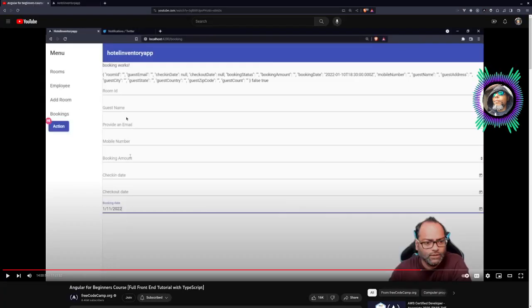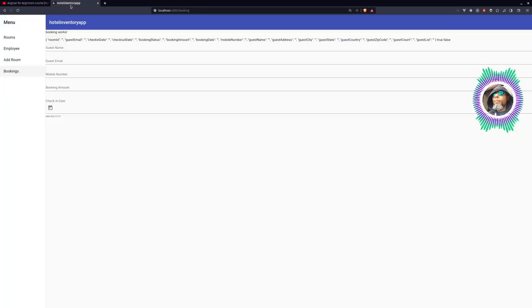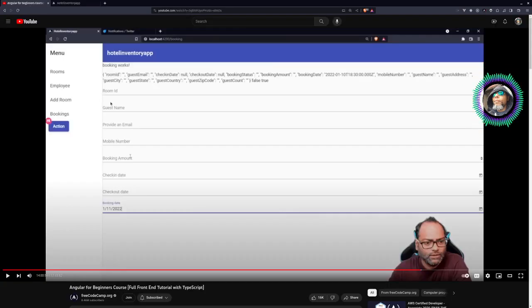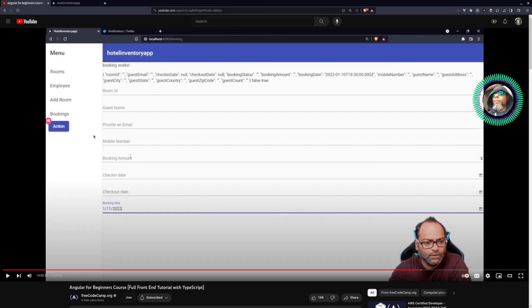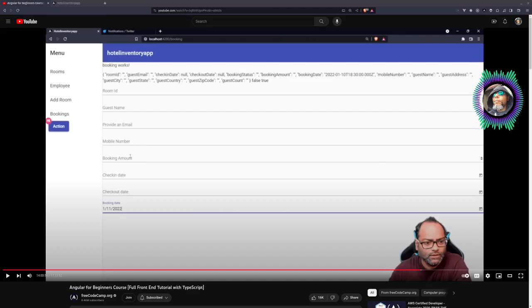Room ID, guest name, and email. Okay, room ID we don't have. So room ID is what we need, and checkout date. And what about booking date? Okay, booking date we don't have either. And what happened to the date mapper, man? Why did you move the date mapper? What's going on with that?